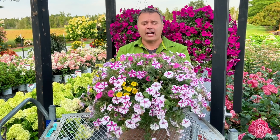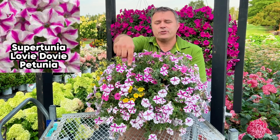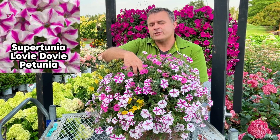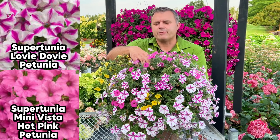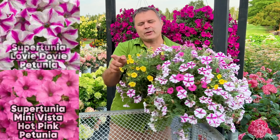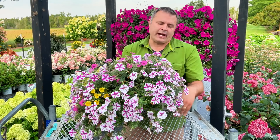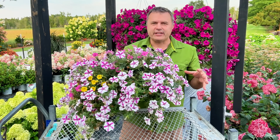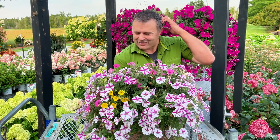I'm not entirely disappointed, but man, these are Supertunias in here. This is Supertunia Lovey Dovey. This is probably Supertunia Mini Vista Hot Pink or something like that. And then there's also a Calibrachoa, a Superbells Yellow in here. I don't know what the breakdown of these plants is, like how many of each one is in here. I tried to do a count when I was planting it, but it was really hard to tell.